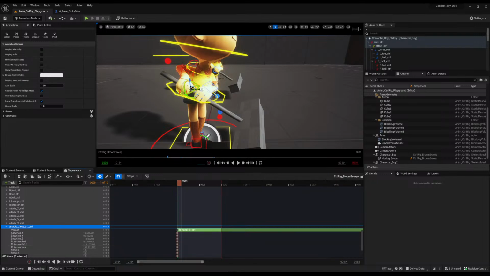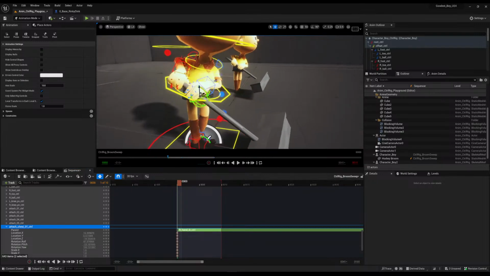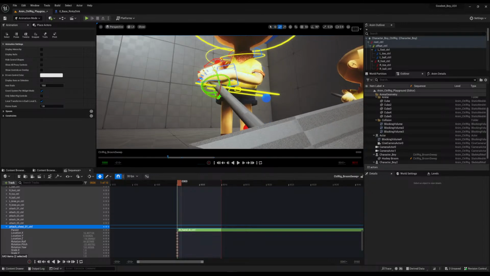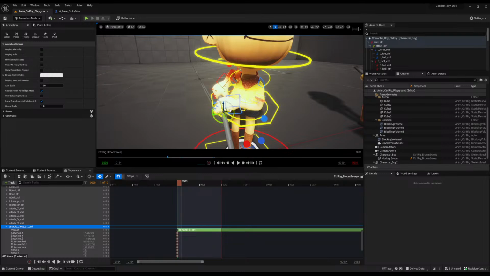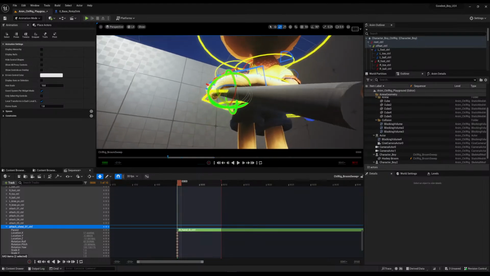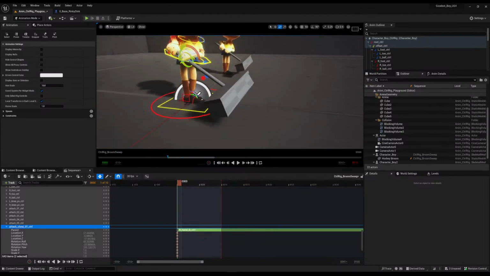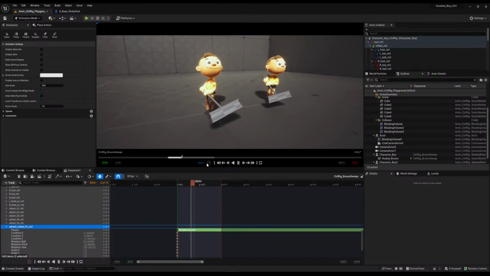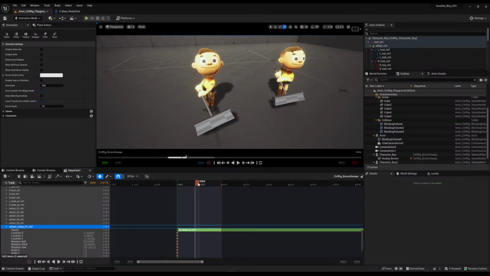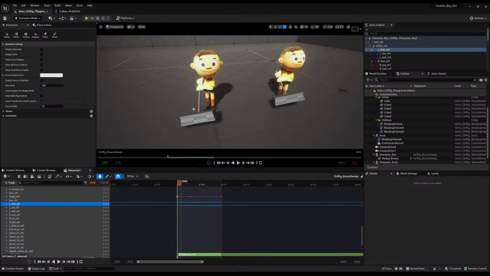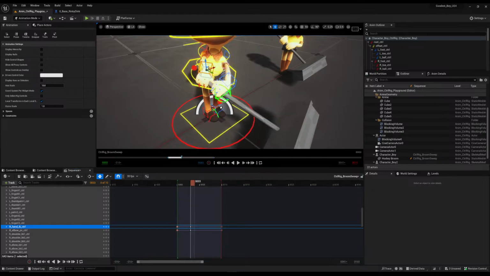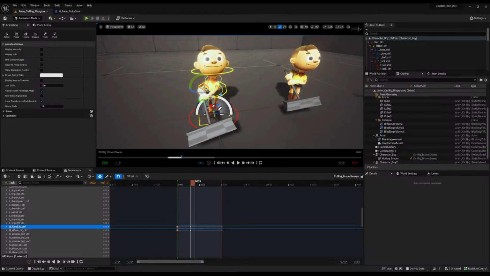Let's redo that. Let's see if we can get that looking a little bit more straightened out on the extension here. Like that.